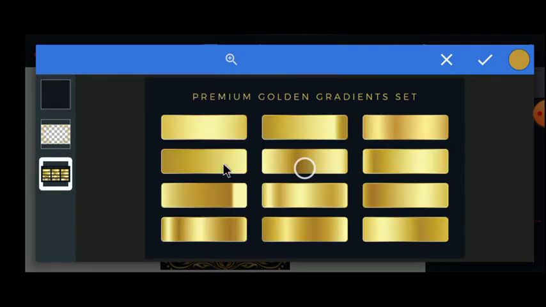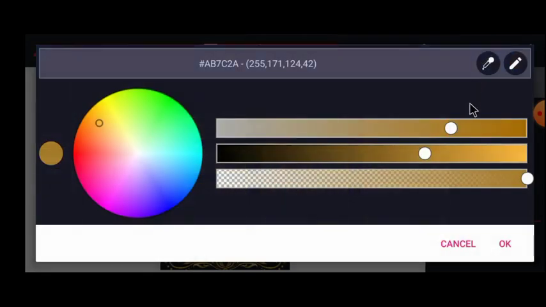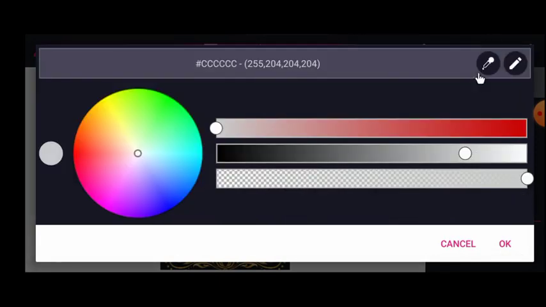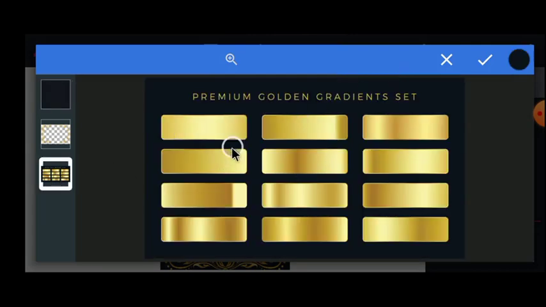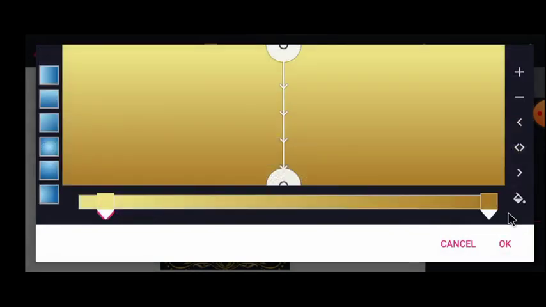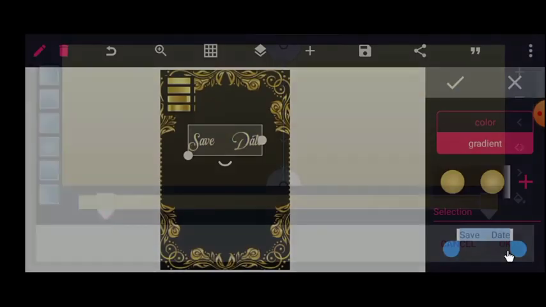So now I'll pick one of the dark gold colors and head to this and pick this and this as well. Then I'll choose the light color. Alright, so this actually gives me a golden gradient.